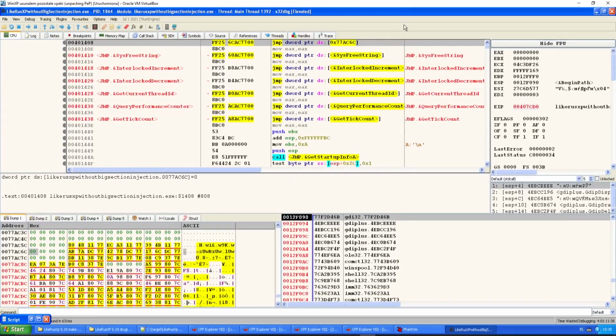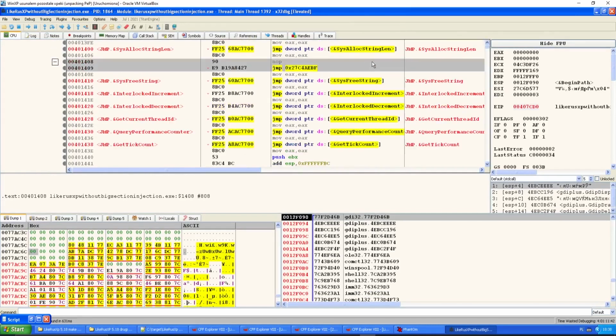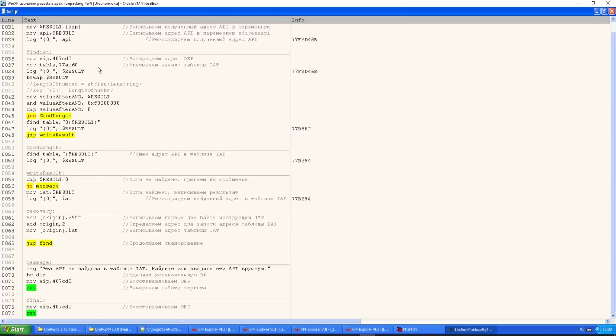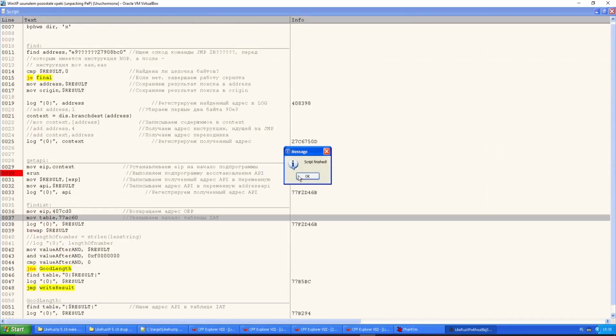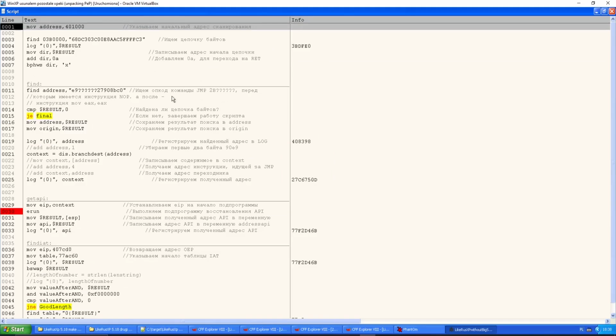Okay, so let's try something like this. Let's make this look like this. Again, Control and backspace I pressed. No, the pattern.